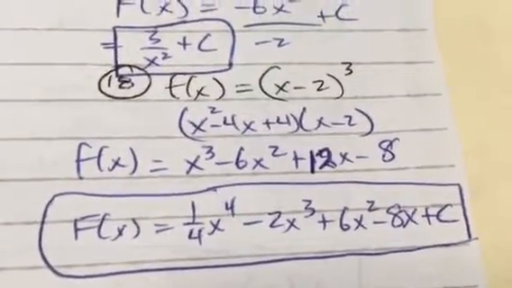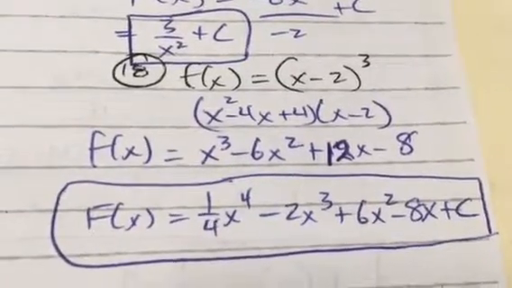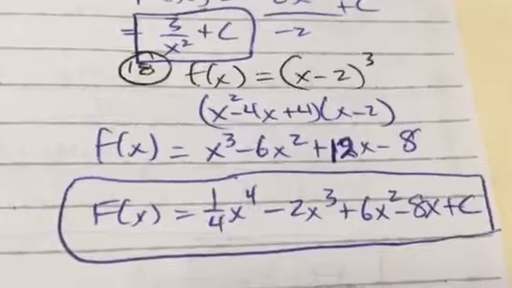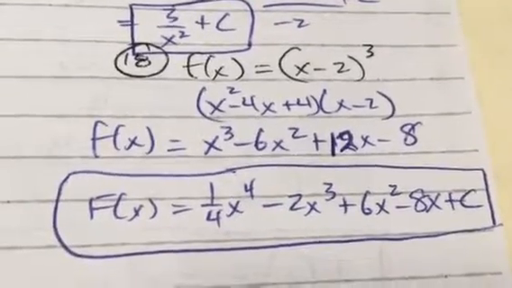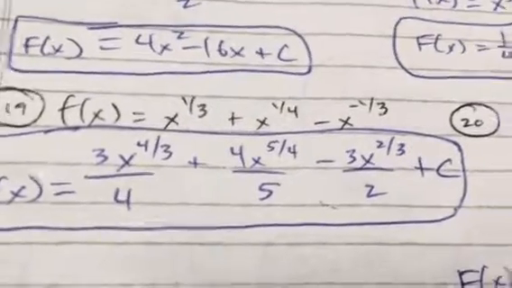18, folks. You know, that's really x minus 2 squared times x minus 2. All right. So it's going to simplify to be that. That's just f of x. Then you take the antiderivative. 19, 1 power up divided by the new power. I think you can do that one really quickly.